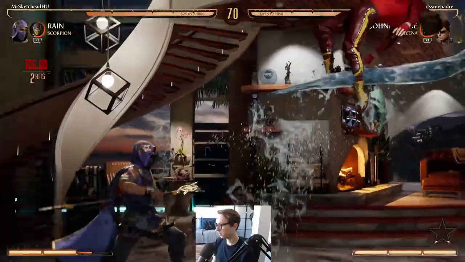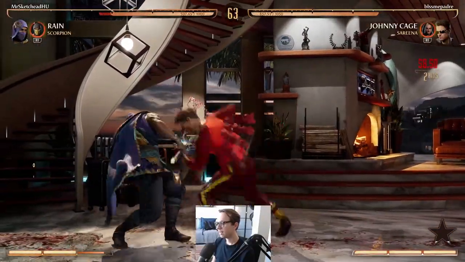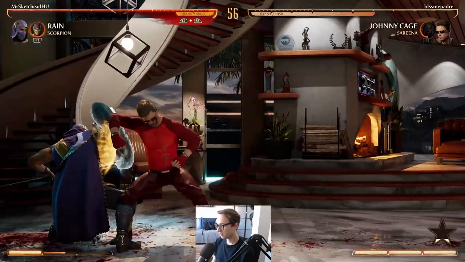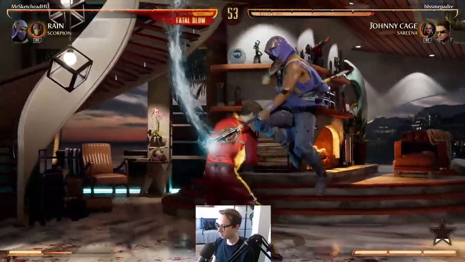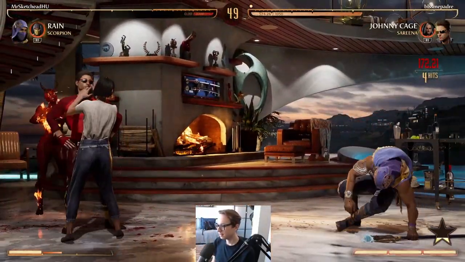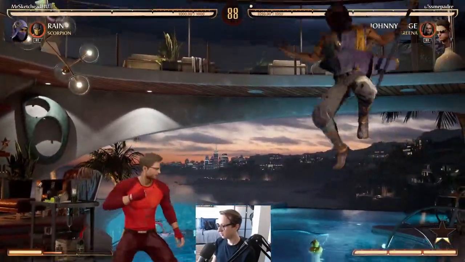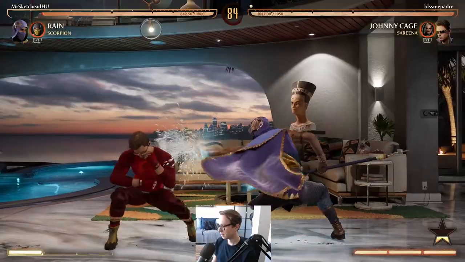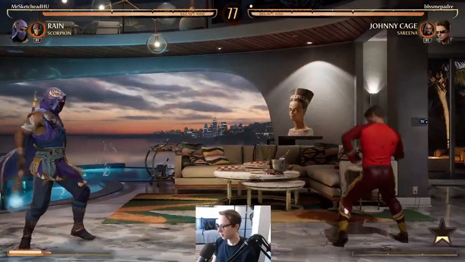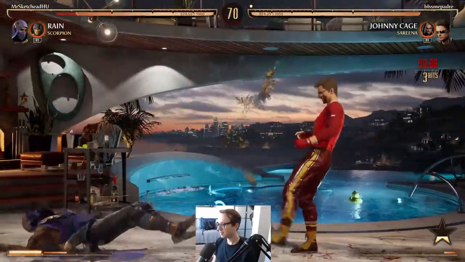I did the wrong scorpion move. Is that seriously not punishable? It's so cheap. Oh, I'm dead. Man, this is tough. This is probably a bad example of what this character can do. That is unbelievable. Is that seriously safe?